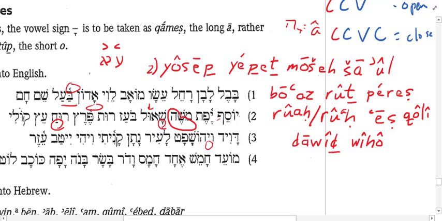And then I have a shin and its vowel, which is a qamets, long A with a line over it, followed by a pe with the qamets, which is a long A. Now remember, pe, out of all of these consonants, pe is the begad kefat letter. It's missing a dot. Minus dot means plus line in English. And then the final consonant is not a tav, but a tet. Tet is pronounced like a tav, and it's written almost like a tav in transliteration, except that it gets the dot under the T symbol.